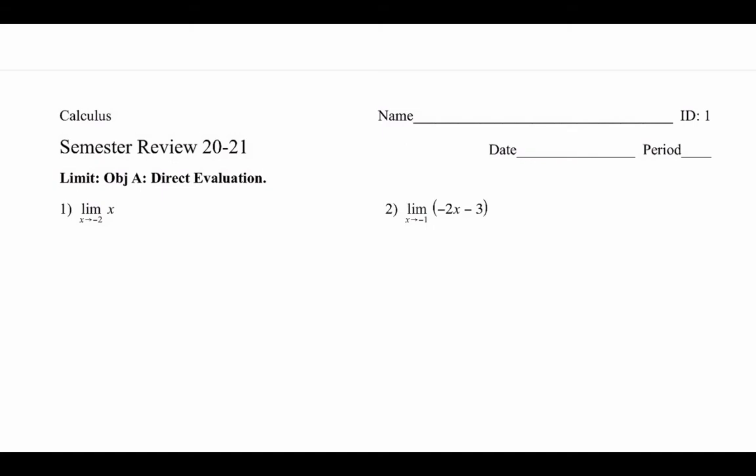All right, the first topic that we need to review is the limit. So you want to jot this down somewhere. It's not going to be in Paradox. I will share this document with you as well, so you have it. Direct evaluation. So limit is, remember when you have a graph, when we talk about limit.